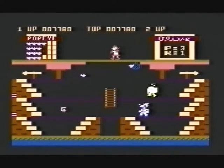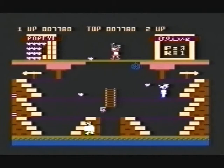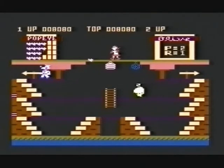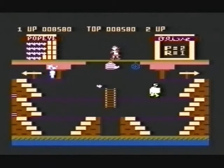Now, as you can see on the top left of the screen, you've got like a building or whatever, and you've got to fill that up with Love Arts. And once it's filled up, you move on to the next level. There's only 3 levels in the game, but once you complete the last level, you start off back on this first level again, but it's more difficult.